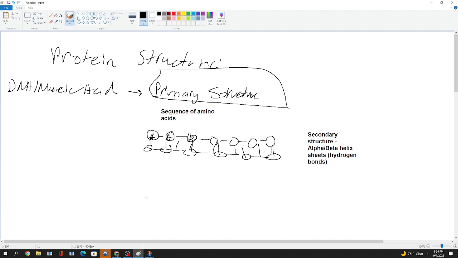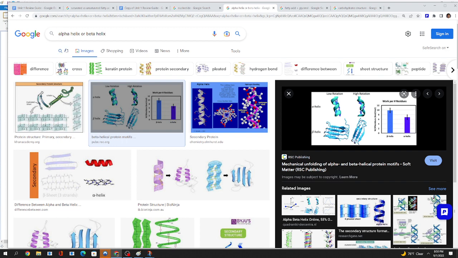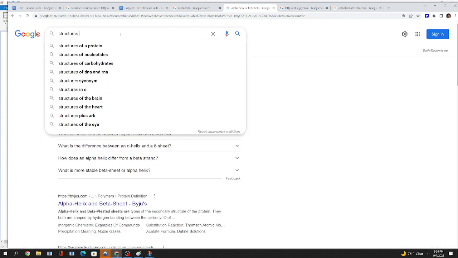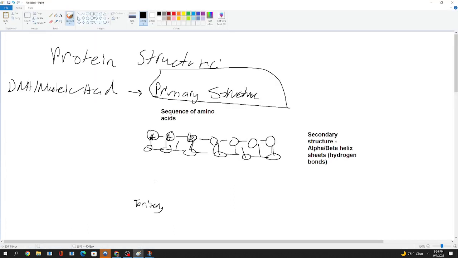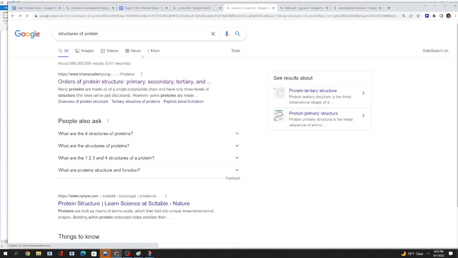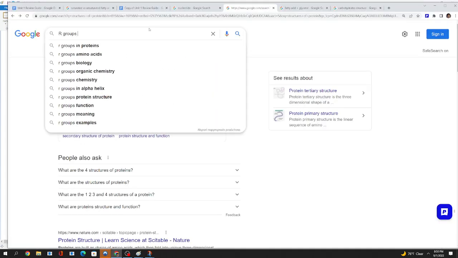Next up, you're going to have the last stage. Sometimes it is called the tertiary structure, I believe. No. That is not the tertiary structure. Structures of proteins. I don't know why I'm going. This is so unprofessional. Oh yeah, tertiary and then quaternary. Yeah, no, I'm right. My bad. This is really determined by the R groups. So know that this is determined by R groups, and there are many ways that the R groups can bond with one another.